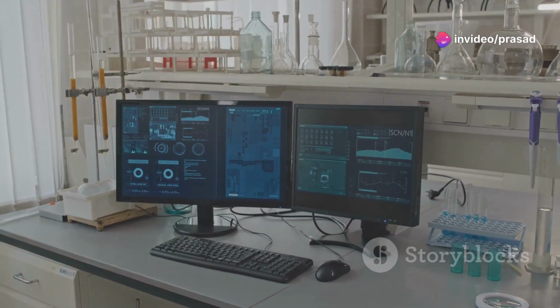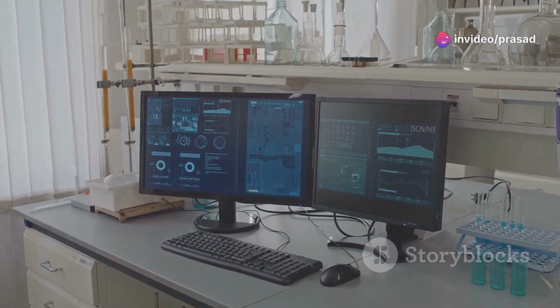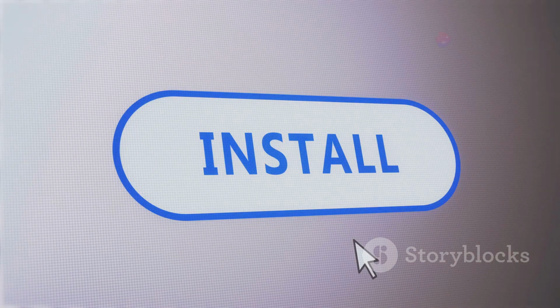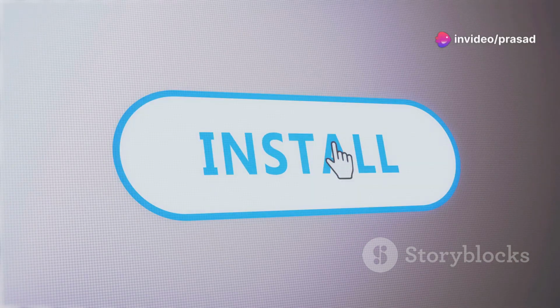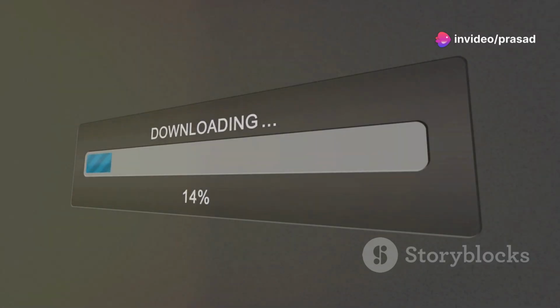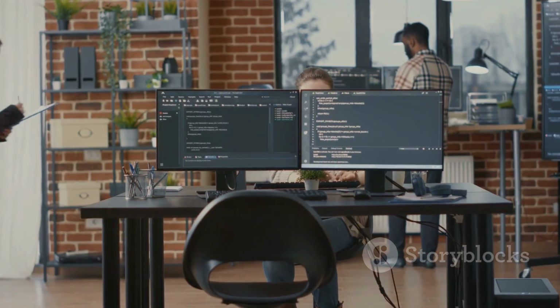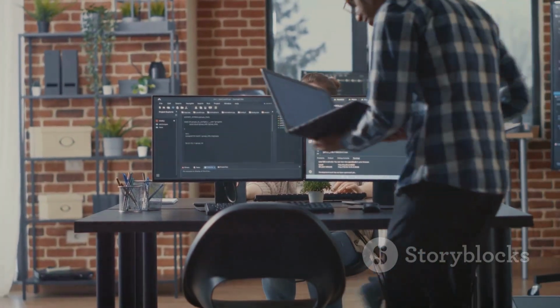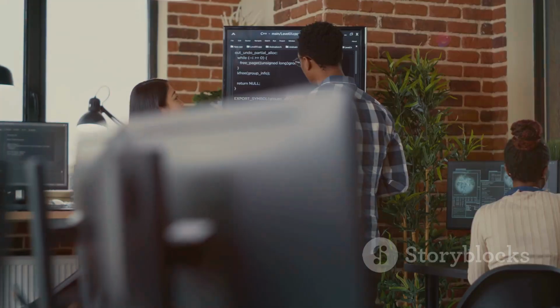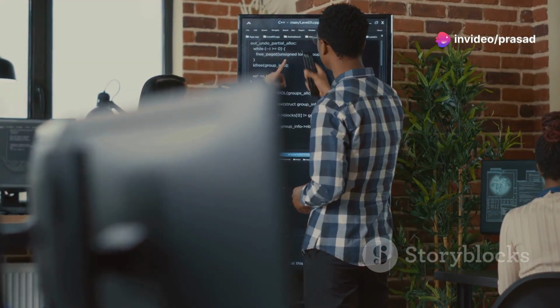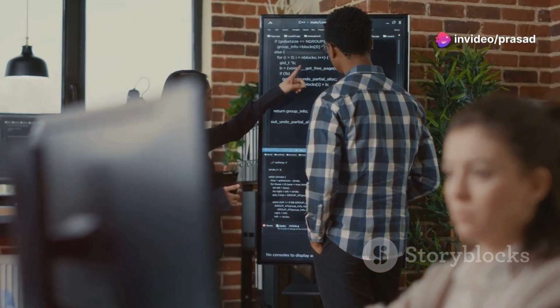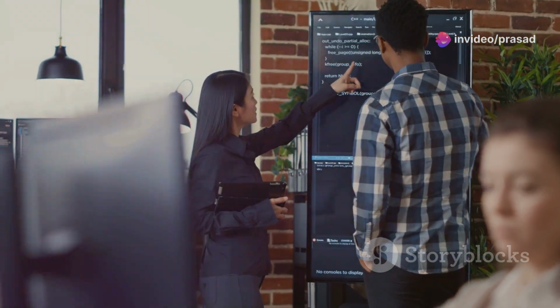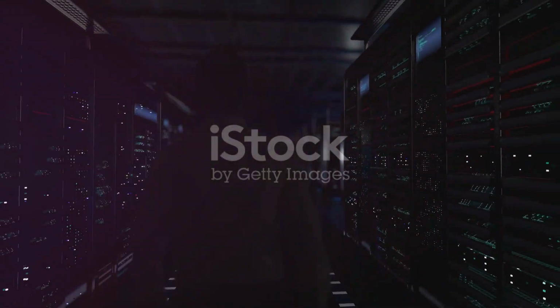Within your function app in the Azure portal, navigate to the Extensions tab. Search for Azure Service Bus and click on the Azure Service Bus extension. This will open up a pane where you can install the extension into your function app. The installation process is straightforward and handles all the necessary configurations behind the scenes. Once the extension is installed, we're ready to start writing code that interacts with our service bus. In the upcoming sections, we'll dive into practical examples of using queue triggers and topic triggers to build responsive, event-driven applications.